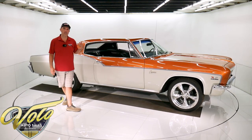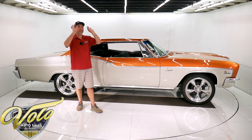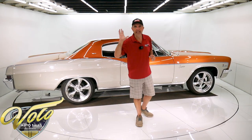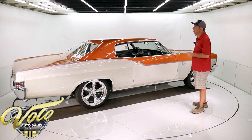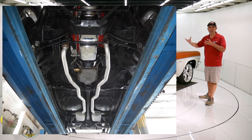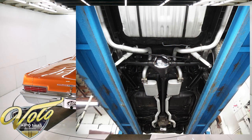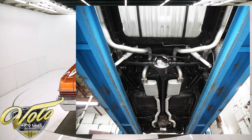Starting with the underneath — and we do have underside pictures on our website — the floors are beautiful. The seams and the factory pinch welds, the inner rockers, clean clean metal. They're painted a nice satin black that looks new under there. Bottom of the motor is super clean, has a chrome oil pan, high torque starter, the flywheel cover is there. It has the Turbo 400 transmission, it's the original one to the car, still has the tag on the side of it, and it has its original 308 rear end — I think it's a 12-bolt rear end.